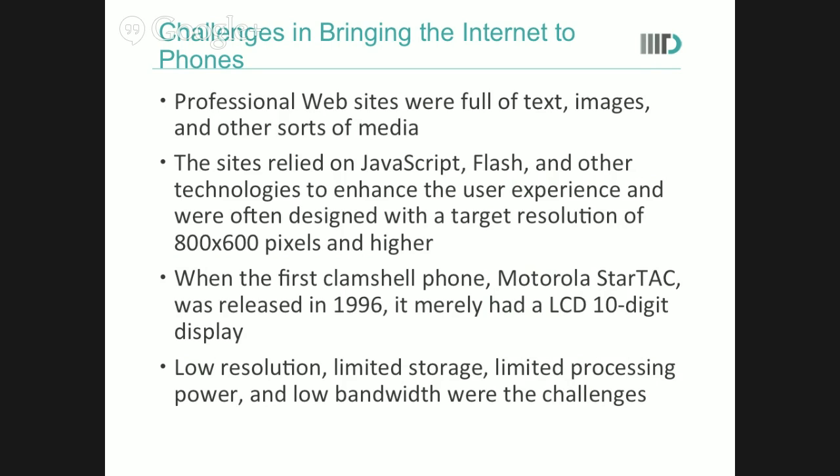Anybody knows what was the solution for this? If you remember, I think you were young at that time, unlike me. But still, anybody remembers what was in 99 or so? How did you access the internet before you started with 2G? Or when you started with 2G? Dial-up was one, but I'm talking about the mobile phone. You couldn't see HTTP. You saw something else. Back. Very good. You said back. Okay. Right, so that was it.